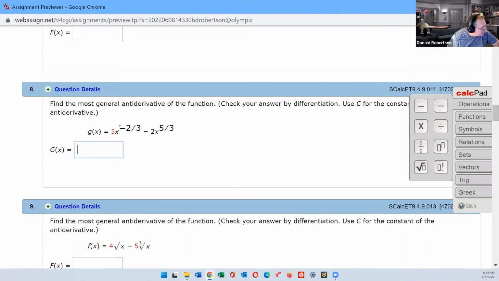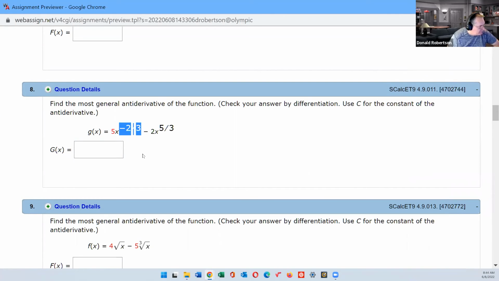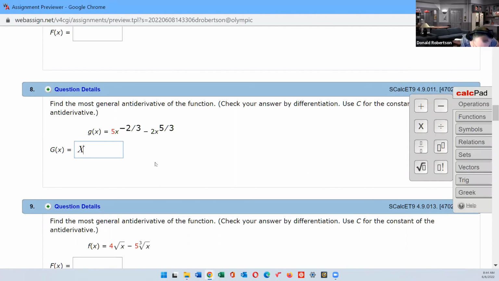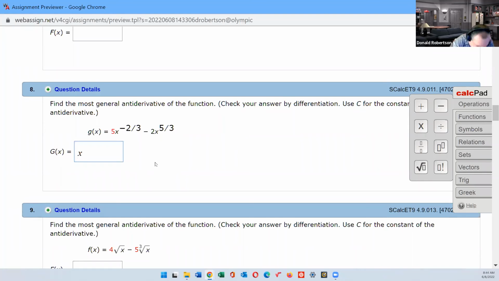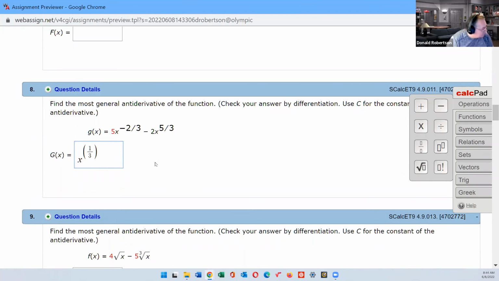So I think I'll do this one. I'm going to add 1 to that. Won't that get me positive a third? Great. So x to the power of 1/3. And it liked fractions, it's not my fault. So that's add 1 to the power part done. Shouldn't you then divide by the new power? Well, dividing by 1/3, isn't that the same as multiplying by 3/1? So that's why this guy here is 15.